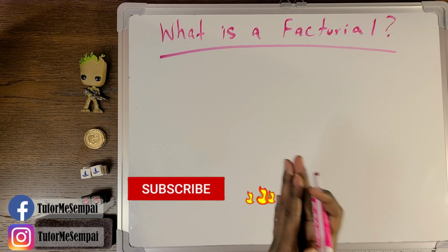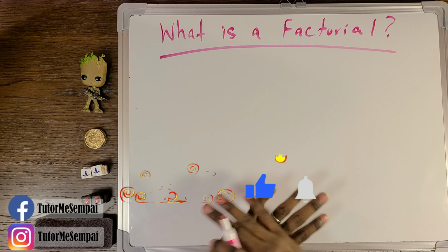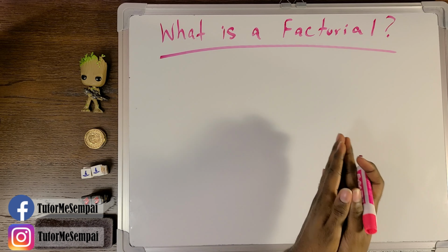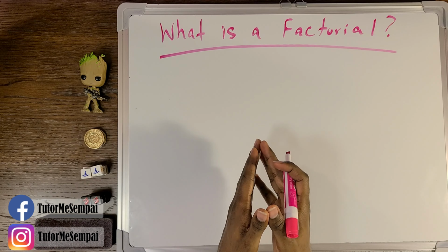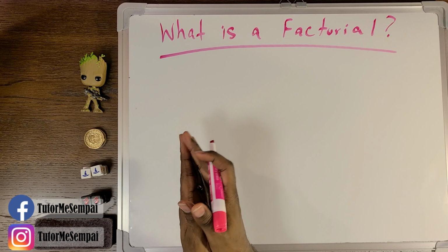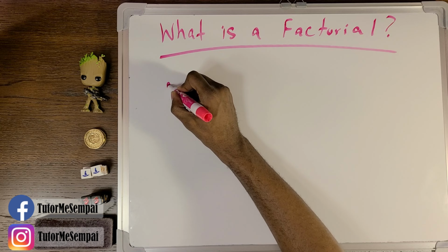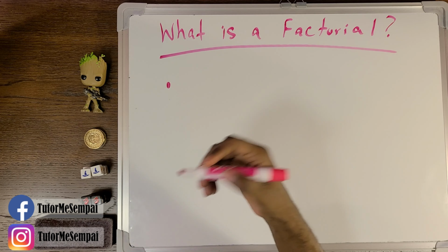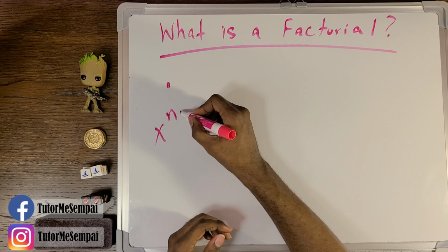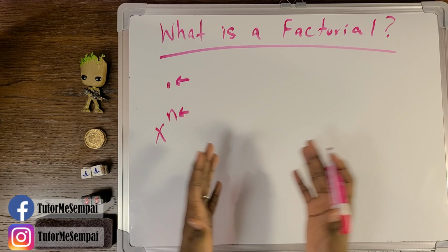In math, we use a lot of shorthand, and that's because it saves us a lot of time. Instead of writing long drawn-out expressions, we have shorthands that give us the same exact meaning at a fraction of the space. And 2 of the most popular shorthands that we use almost all the time are multiplication and exponents. So your multiplication, which is either that x or a dot, or your exponent, so some number raised to an exponent. These 2 things are, in my personal opinion, our most popular shorthands.